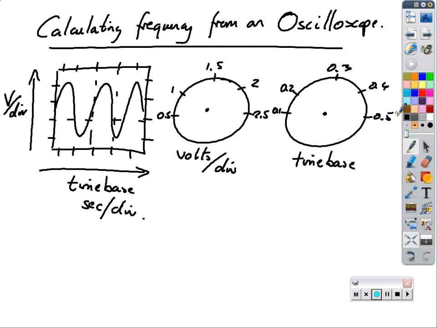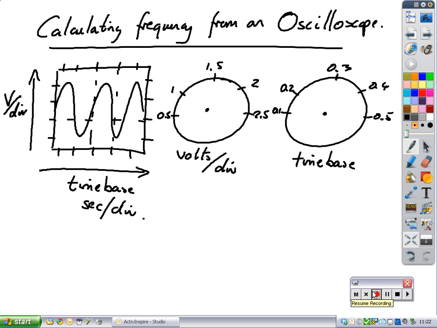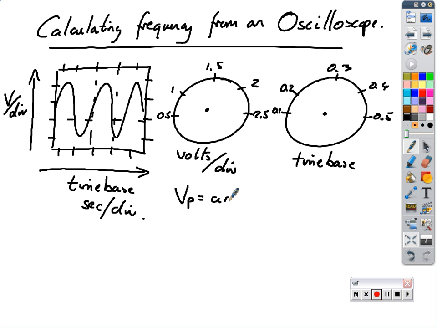So I'll give you a second to copy that down, and then we'll talk about how we're going to use this information. Using this information, there's a few things we want to calculate. If we know the peak voltage, then we can work out RMS. And if we have RMS, we can work out our formulas. So to get V peak, so Vp equals our amplitude. To get that, we count the number of divisions from the centre point up. All the graphs need to be centred on a centre line. We count the number of divisions from the centre line to the top, and you multiply that by the volts per division, you get your amplitude.